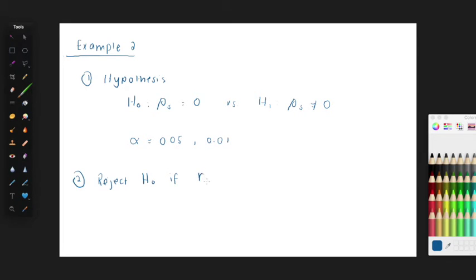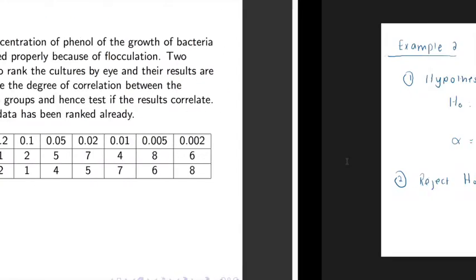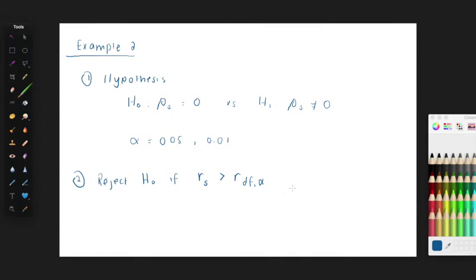if, remember, the test statistic RS is greater than the critical value at alpha. Now remember, n was less than 10. So go back to the example. We have 1, 2, 3, 4, 5, 6, 7, 8. n was less than 10. So we're going to use the Spearman coefficient table because of that. I noticed that there's an error in your notes. It should be these values over there. Those values in your notes look at degrees of freedom as 8 and not 6.